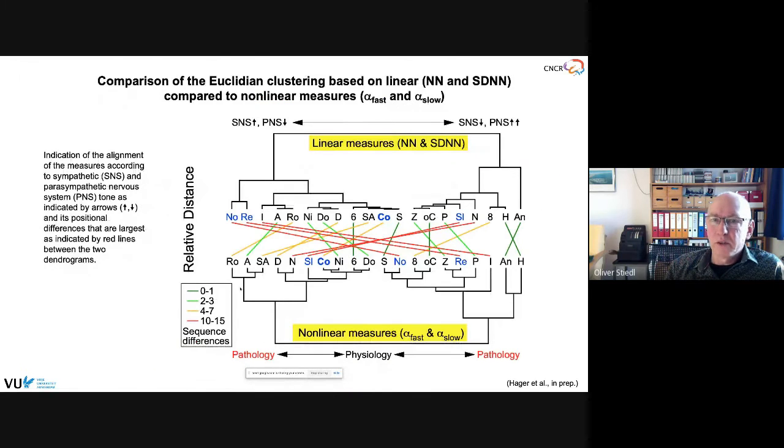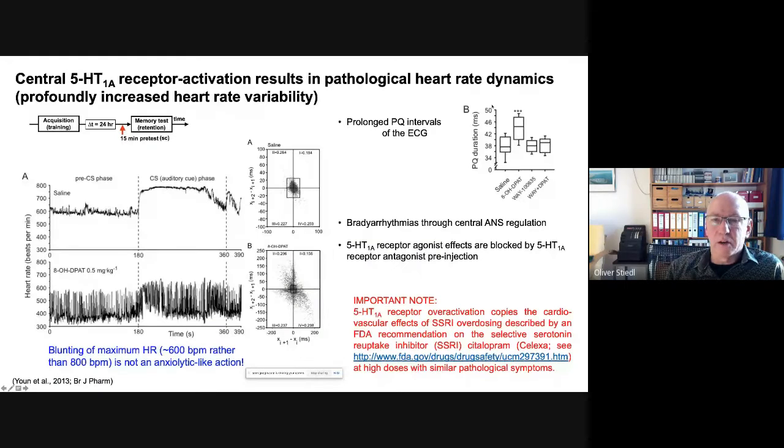So if you compare the two approaches, the linear measures, where we have on one edge sympathetic system overactivation and parasympathetic system hypoactivation versus exactly the reversal, and we compare it with the nonlinear measures, we can argue the extremes are pathology and the center is physiology. And if we look at the ranking, oh, the ranking looks very different. I'm now getting worried, what the hell are we doing with the linear measures? Because they are not very informative. And this is an issue that, of course, we have to be aware of.